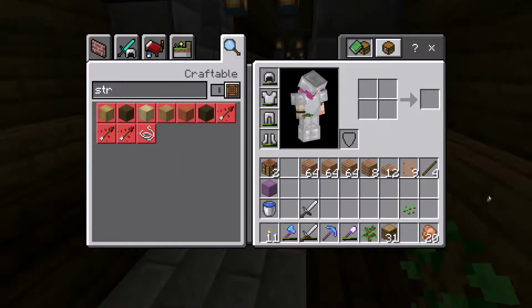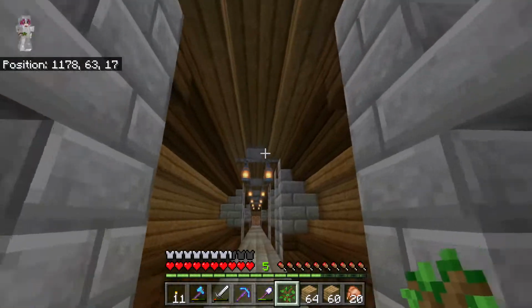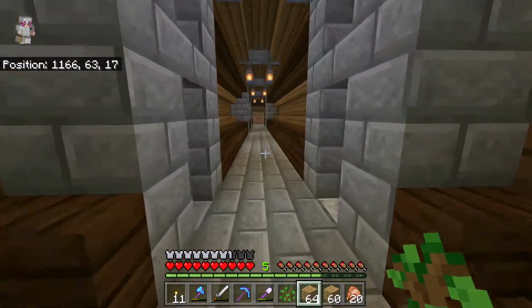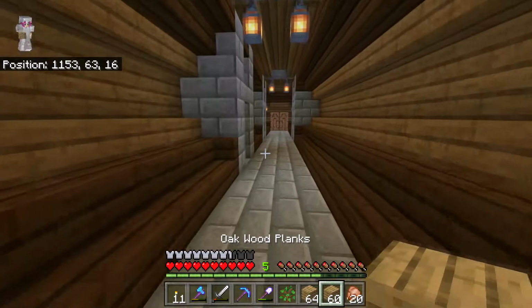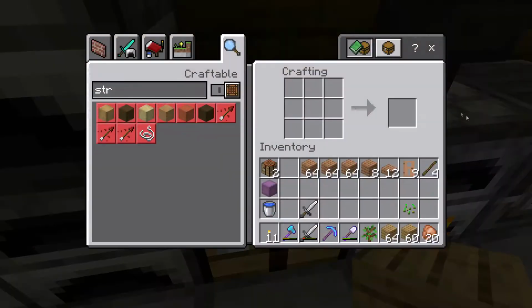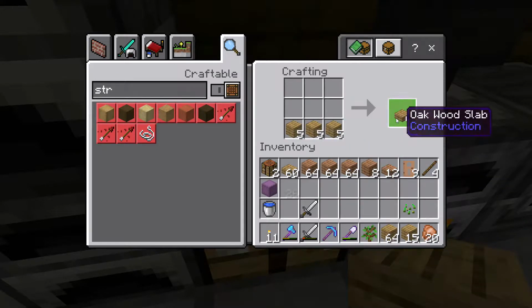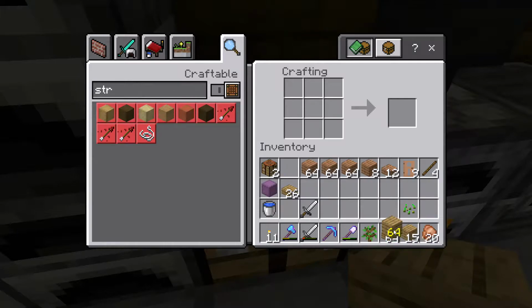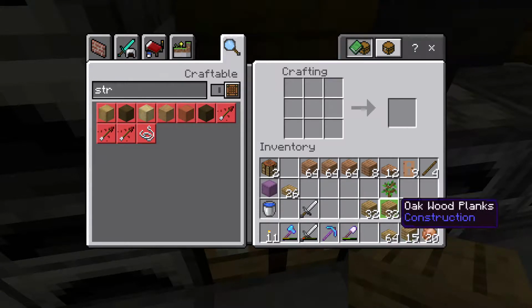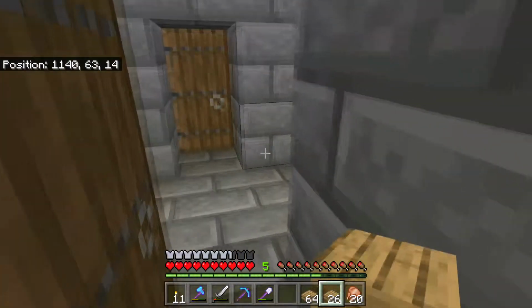Get ourselves some planks made. And hopefully we'll be able to make some slabs. And that will be sufficient for covering our floor. So, let's go with half of you for the moment. It's a big area. In fact, let's go half again. It is a big area. But let's just see how we get on with the number that we've got.